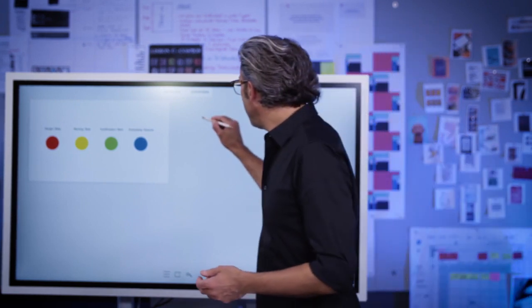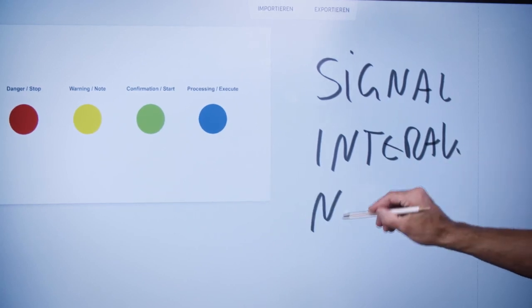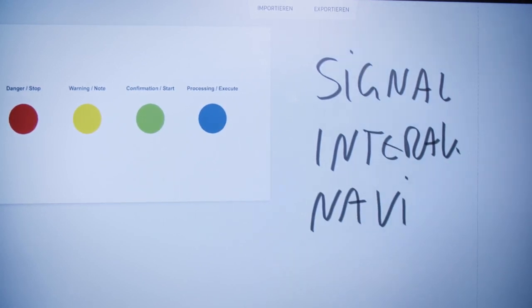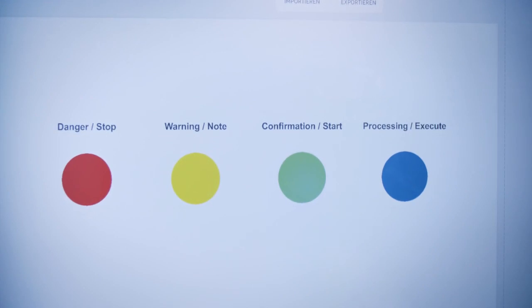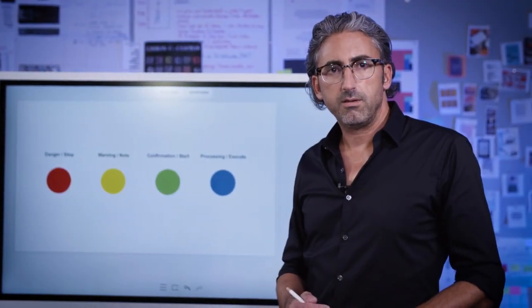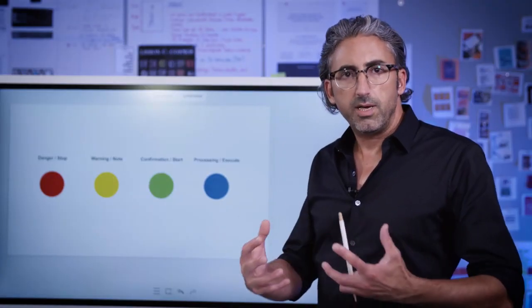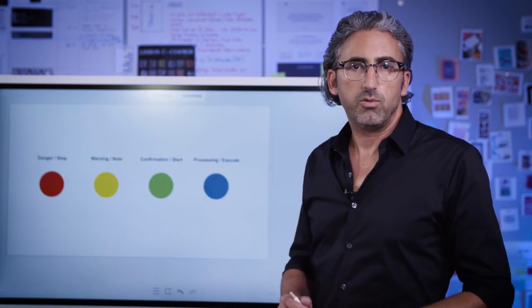I am talking about signal colors, used for interaction and navigation. This is not something you've never heard of before. Just a reminder that the stoplight color code is an internationally familiar and standardized color code. And in some industries, there are standards for using these colors and interfaces. So we have no option but to use exactly these colors for feedback and interaction.